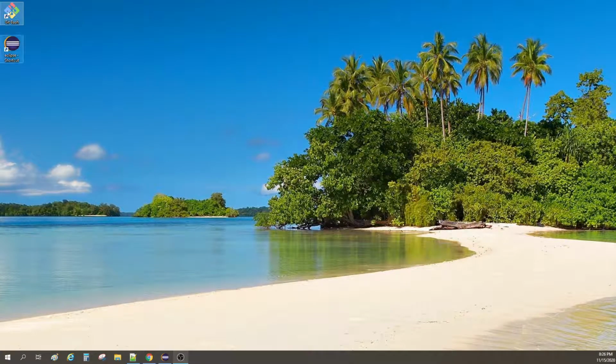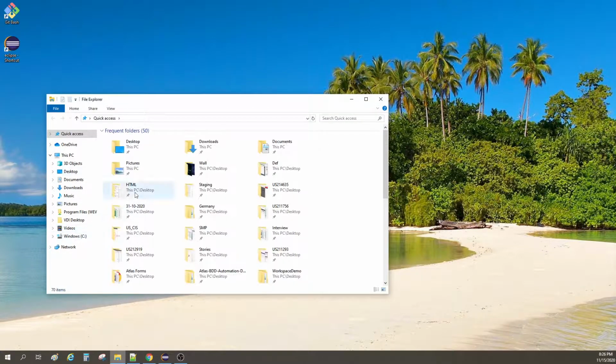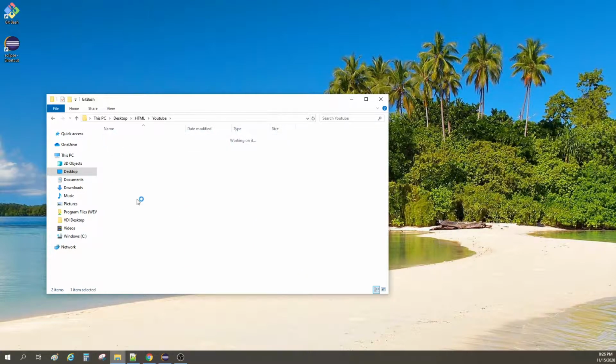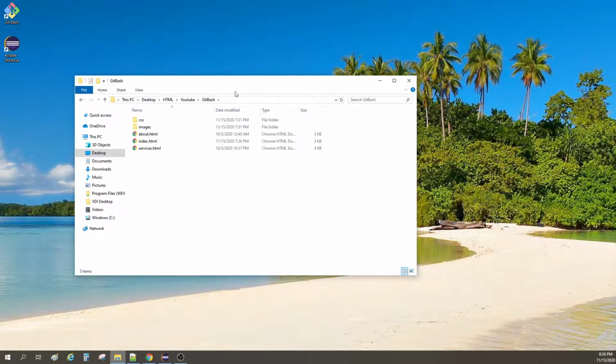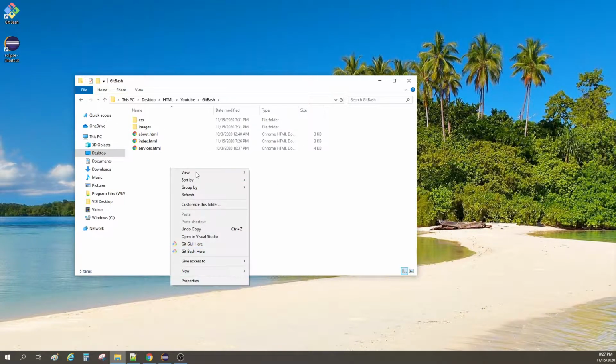What I will do is we will open this, we will use this Git Bash, not this icon, but we will open the project that we have, HTML. So you have to come to your project folder and right click on it, and you'll find Git Bash here. If Git Bash is successfully added to your machine, you'll find an option Git Bash here when you right click in this folder.